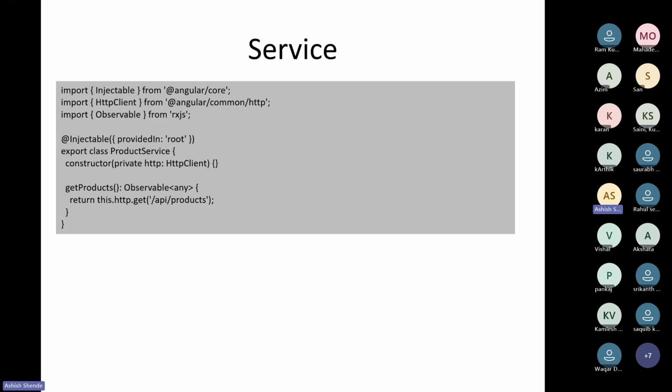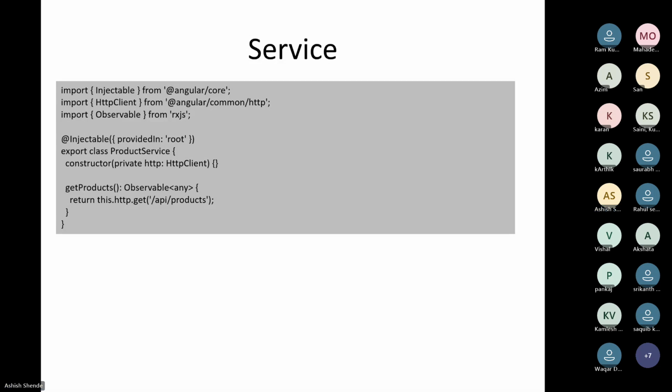We might take one session where we go through the different types of design patterns and SOLID principles. The decorator design pattern defines that whatever service I have, I can decorate it with my own code logic. Injectable is one kind of decorator. So I can make the product service injectable, so I can decorate it. Injectable means this service is injectable at root level, provided in root. Wherever I specify the product service, it is injectable. If it is not injectable, you cannot put it in any constructor. Just like the constructor HttpClient, which is a by default injectable service given in Angular, you can inject it into any constructor. In that case, the product service will be available to use at the component level or any other place where you can inject it. Through this way you can implement dependency injection.